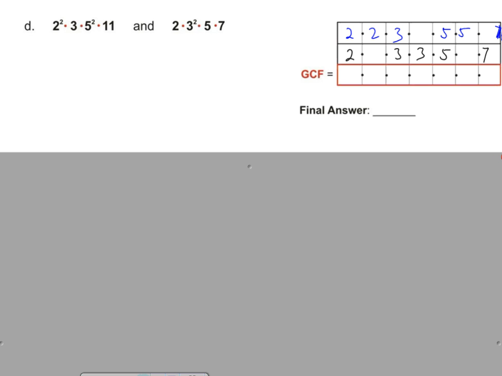All right, and so what's the answer? We got a 2 from the 2 column, a 3 from the 3 column, and a 5 from the 5 column. So 2 times 3 is 6 times 5, and the GCF is 30, right? So that's an easy one. It's already factored for you. So if you get one like that tonight on the worksheet, and you will, say, oh, cool, it's already factored for me. Nice. I'm ready to fill out the chart and figure out the GCF.